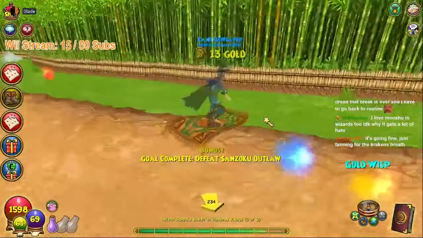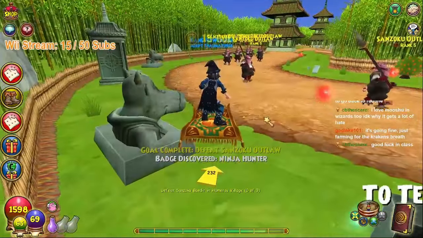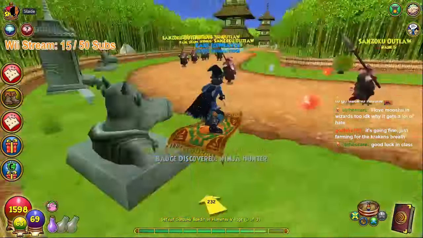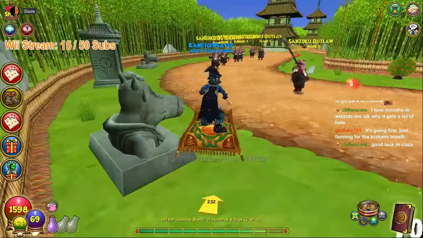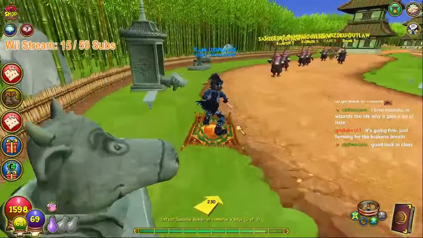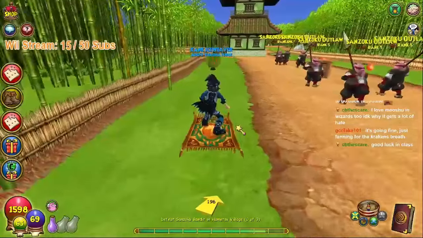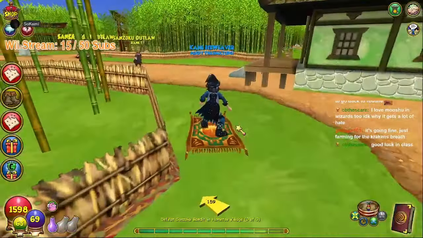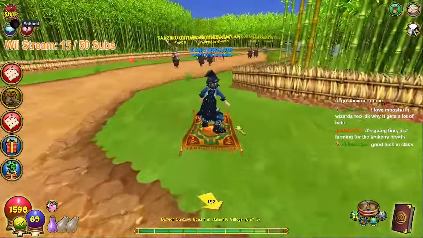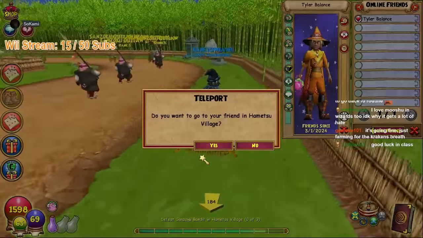Mooshu and Wizard101, I feel like the reason that, okay, now we gotta do the Senzoku bandits. Where are those guys at? There's no way they're that far away, right? I feel like they're right around the corner. If you just take the teleporter, we just legit go out. Okay. They're right here. They're not really that far.